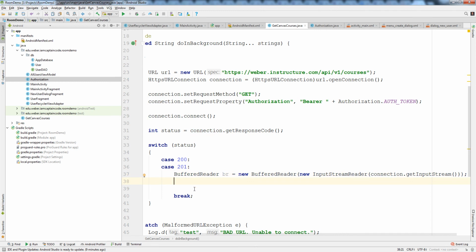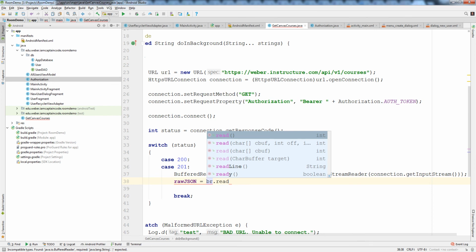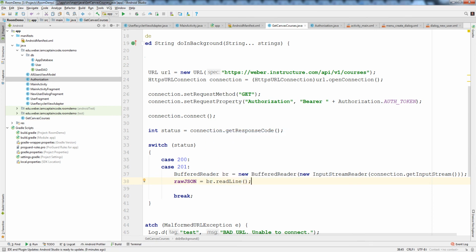Then we want to store that data, our raw JSON, and do br.readLine, so give me the line of the data and let's store it in our raw JSON.